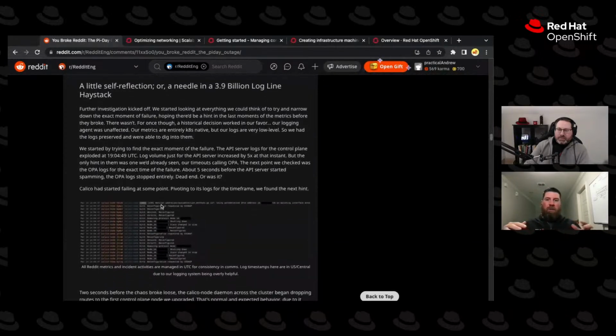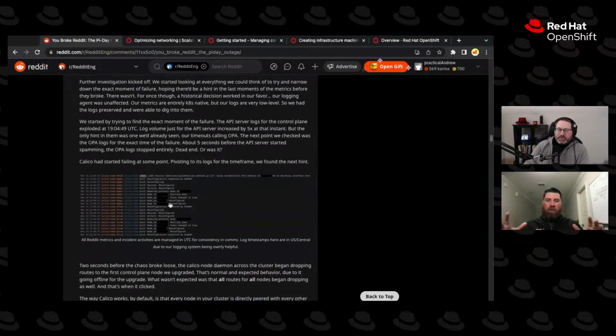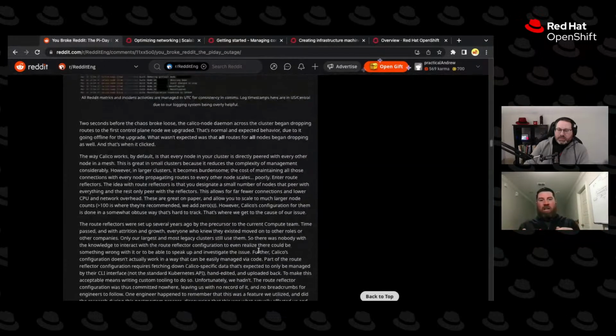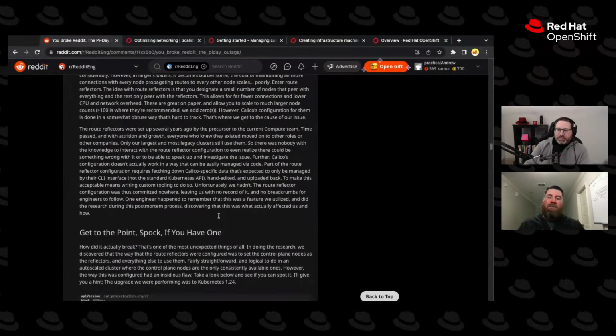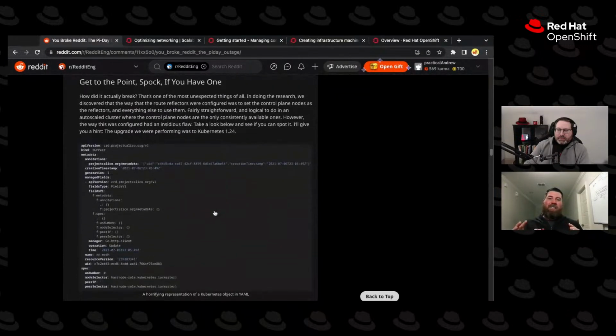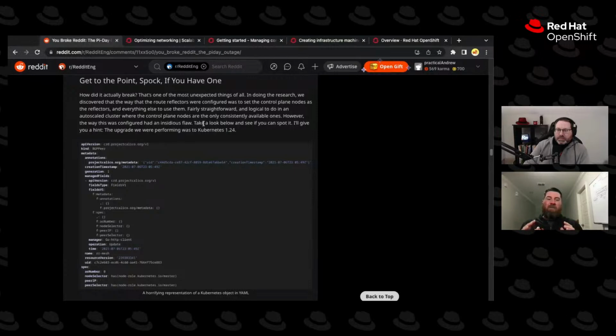They thought it was Calico at first, but they figured out that Calico was working, and then when they saw the logs, like, oh snap, it's trying to hit a label that doesn't exist, but they'd already restored at that point. So it just goes to show that upgrades are difficult on any platform, and trying to roll back and downgrade, it's not always let's do it.